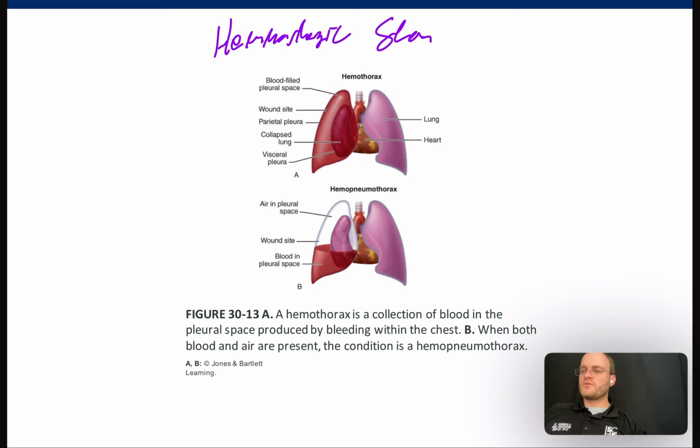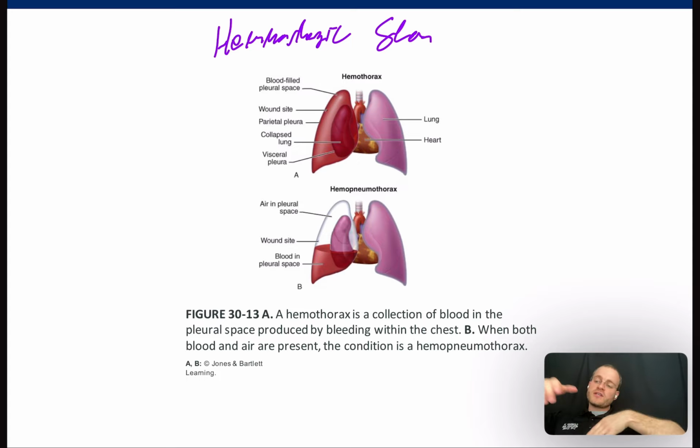And so you would imagine also when we listen with our stethoscope, here and here and here. Here, absent, normal. Absent or diminished, normal. Absent, absent, absent, normal. And so when we listen, you're going to hear the same things that you would expect in a pneumothorax. You might also see less chest rise and fall.